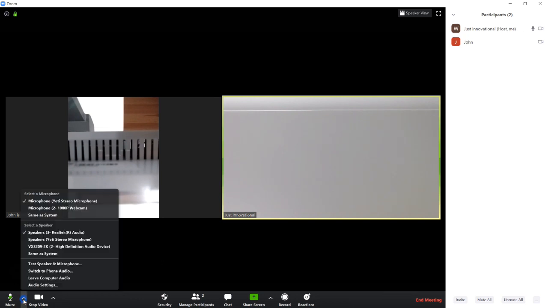So some of the things you need to be aware of here, as I mentioned previously, you've got the mute and the stop video button. This is the perfect way to see whether or not your microphone is working, which is you can see the green level moving here. Now, if the other person still can't hear you, get them to click on this arrow and go over to select the speaker and see whether or not they've got the correct speaker selected. Because if your microphone's working and you're not on mute, that means the problem is on their end and they can't hear you because their speaker is not properly selected. And also double check that this video icon doesn't have a cross on it, which means that you're not transmitting video.